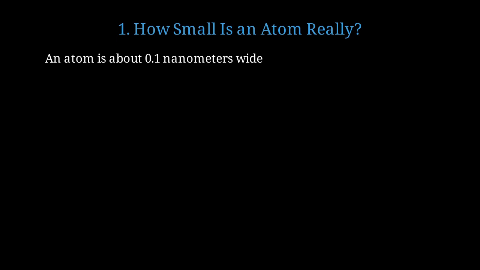Now, what the heck is a nanometer? One nanometer equals 10 to the negative ninth meters. That's a decimal point followed by eight zeros and then a one. Here's where it gets funny.